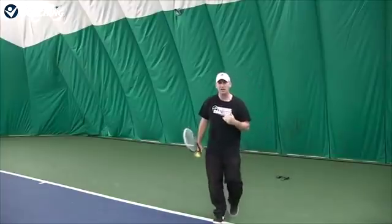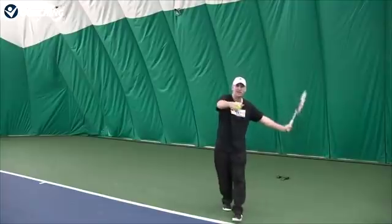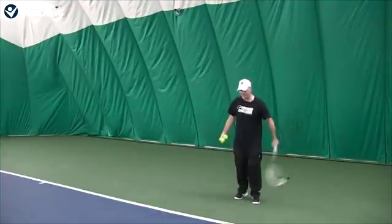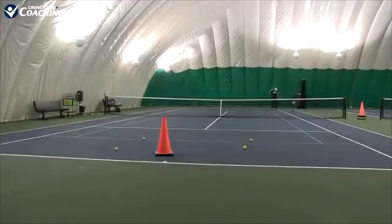Now once you start to feel that you're putting all these steps together, now you can put it all together in one motion. I suggest you reach out and catch the follow through as well. So it's gonna look like this. So you're getting set, you're down. I like a little rocking too, really getting that rhythm. Here comes the ball, get set, and reach out.